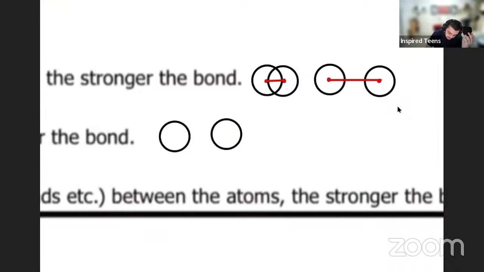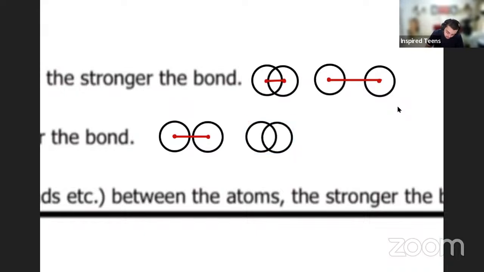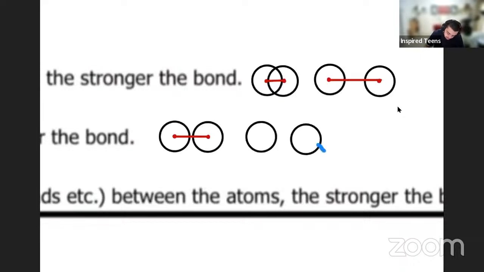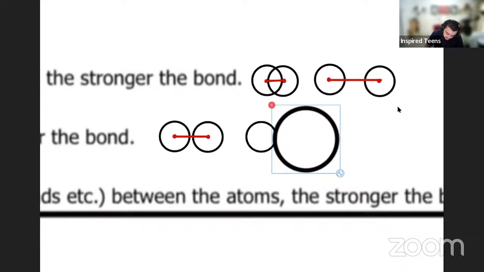Okay, but let's make a bigger atom here. Actually, for the first time, let's do this. Let's create a bond between atom 1 and atom 2, both relatively small in size. Now, let us use a bigger atom and create a bond with the same first atom, and see what happens.